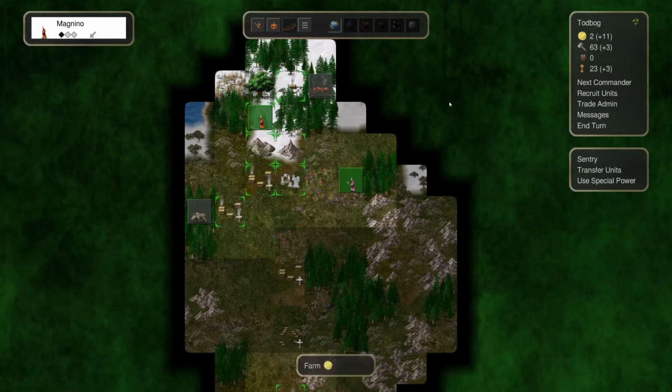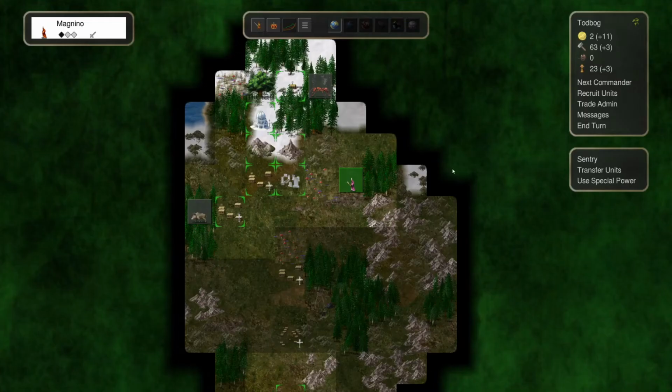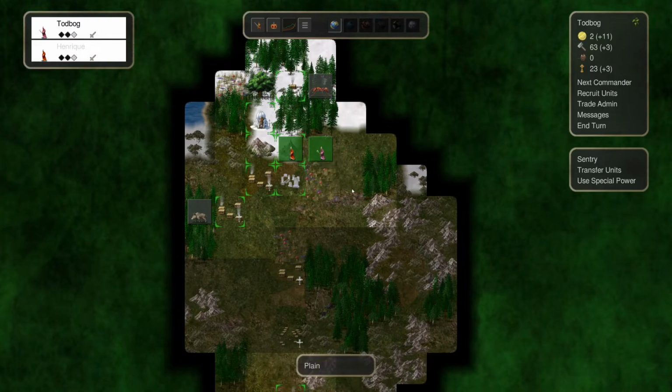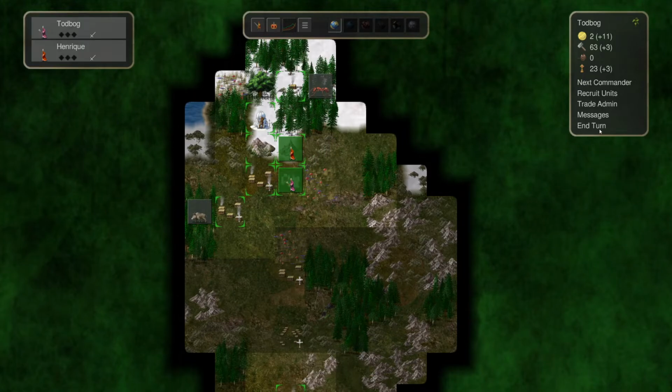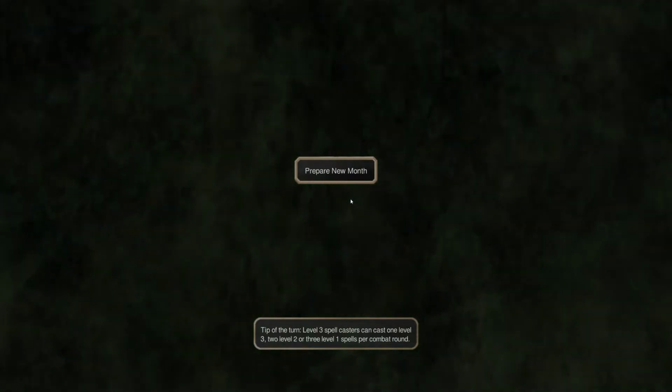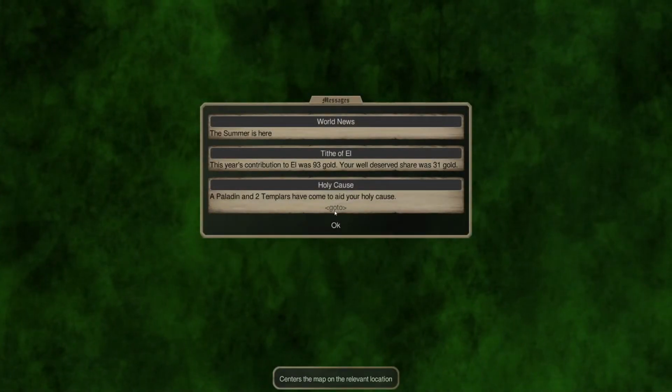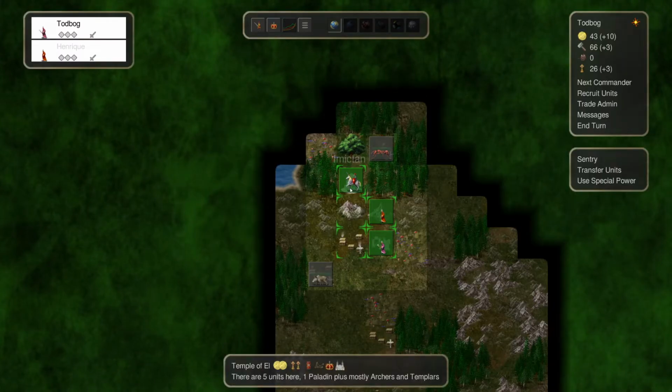Okay. So, Magnino. Take those archers and take these guys. And he's basically going to march his butt out. And they're going to join him here, I think, is where we're going to end up. And then we're going to go retake the things that we lost. We got 31 gold, a Paladin, and 2 Templars. Oh, that's great. Have come to our cause.